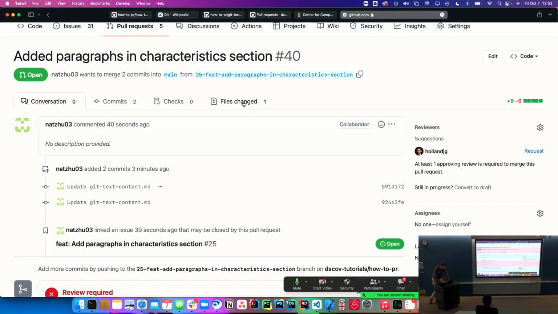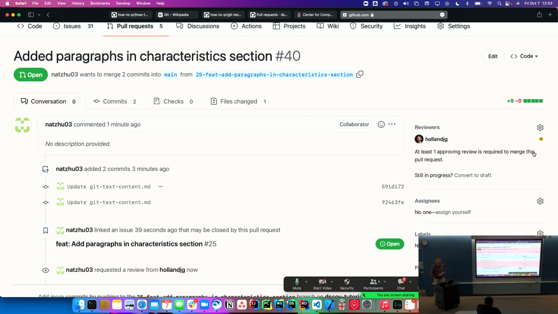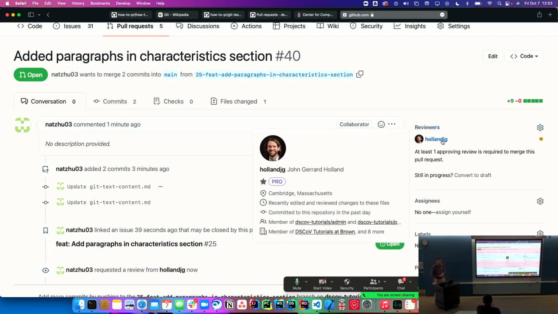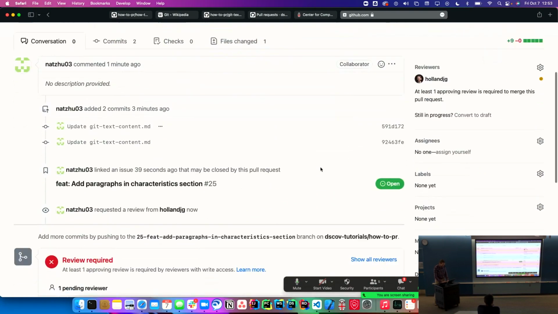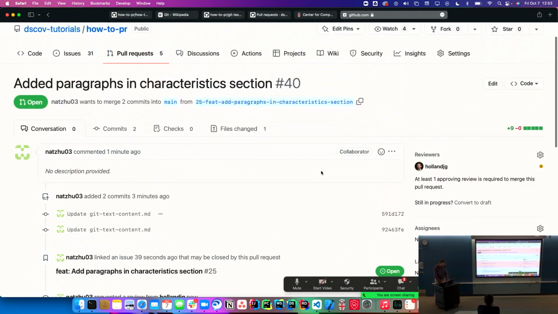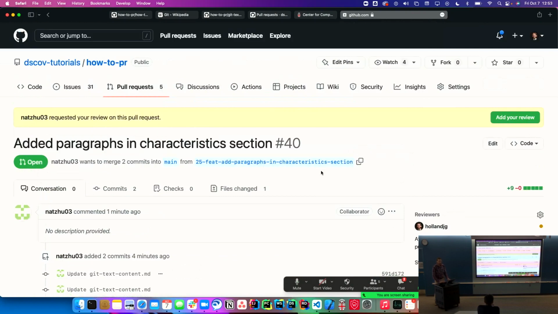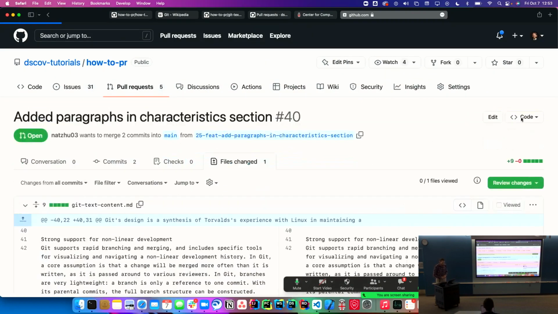Don't forget to request me and some other people, maybe a couple of your friends, the person sat next to you, as a reviewer on your pull request. So you can go into your pull request, click on reviewers, and then select those people. Fantastic. So I've been requested as a reviewer. And when I open the pull request, I'll see this add your review. So I'm going to click on that.